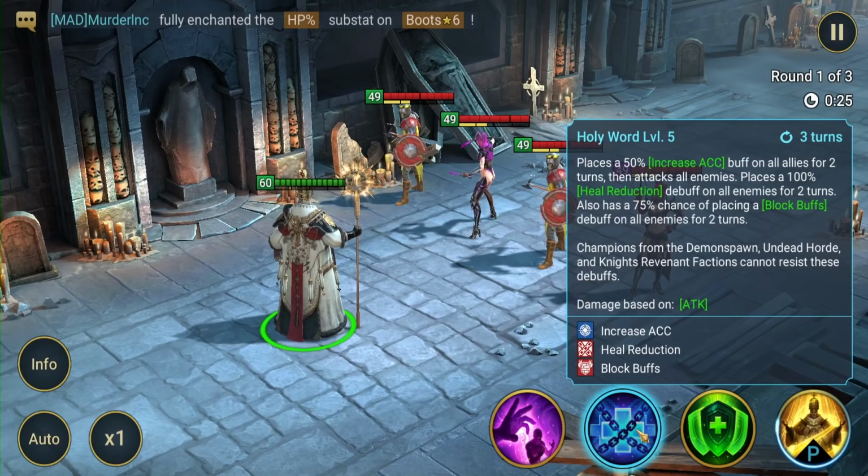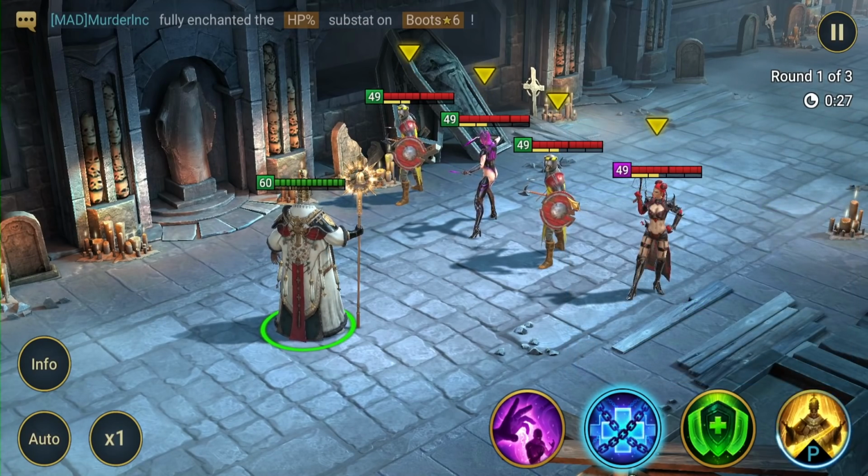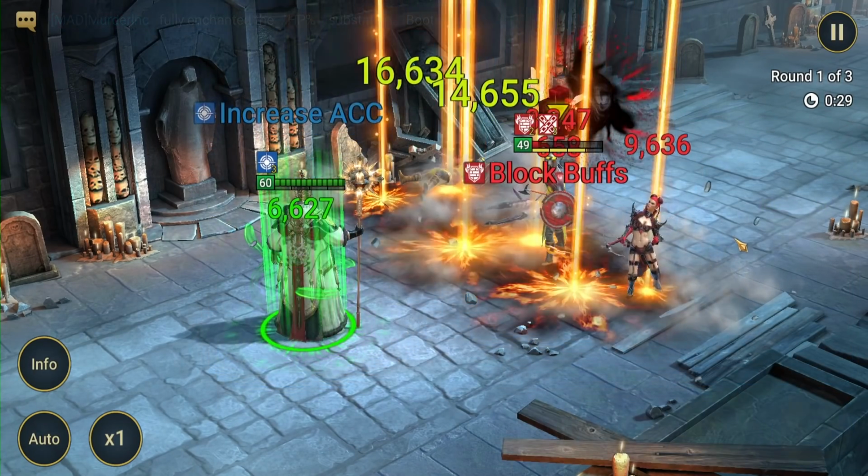She has tons of mitigation. This guy does not have that, so he's probably going to fall over instantly. Like instantly. But let's take a look at Holy Word here. This is the increased accuracy first, and then the block debuffs. So this is kind of like a cardio effect, where we have cardio single target, kind of like light burst. This is just an AoE.